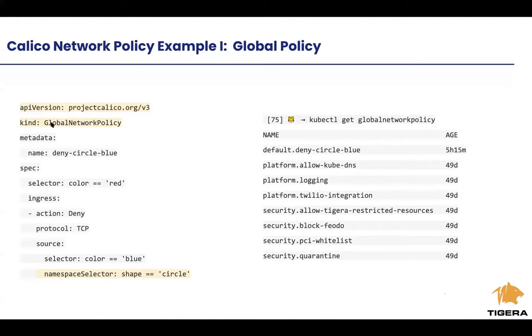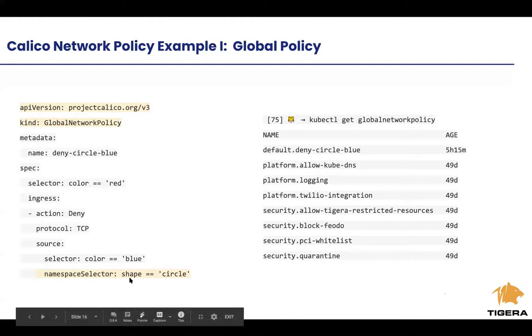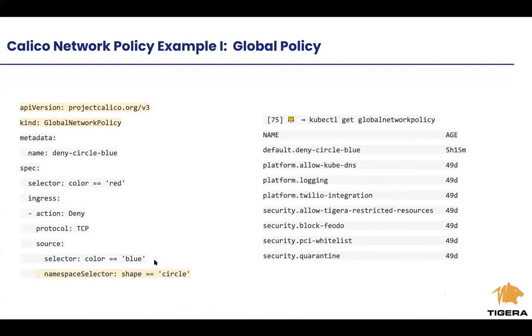And you can see that in this example, instead of working at the pod labels on the pod level, we're allowing or denying traffic based on the namespace and using the namespace selector. So this can be a useful method for looking at things from a global perspective across namespaces. You can see that global network policies become just another resource within Kubernetes, and you can manage them using kubectl.